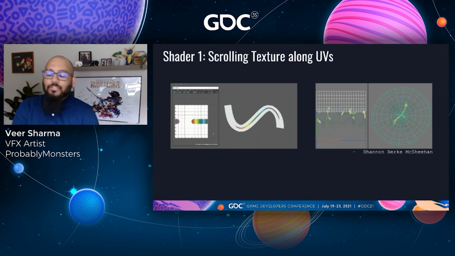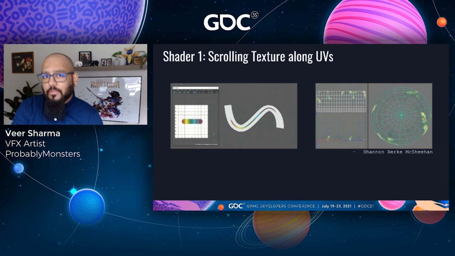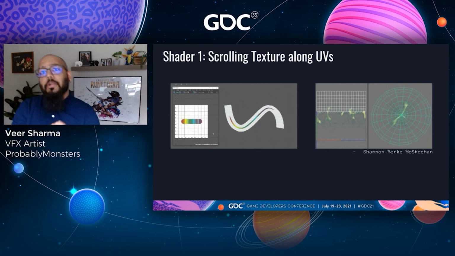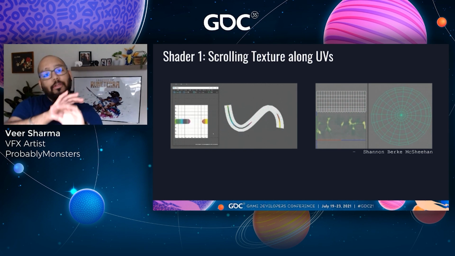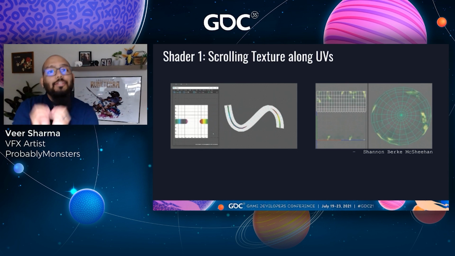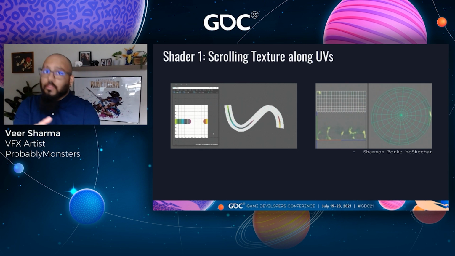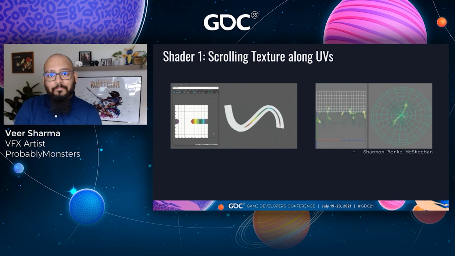All right, and there are so many use cases of this technique, guys. You could use it for shock waves in the ground, or maybe even block VFX, where if somebody hits you and you block, you have the circular, almost dome-like VFX that plays. They all use this similar technique.